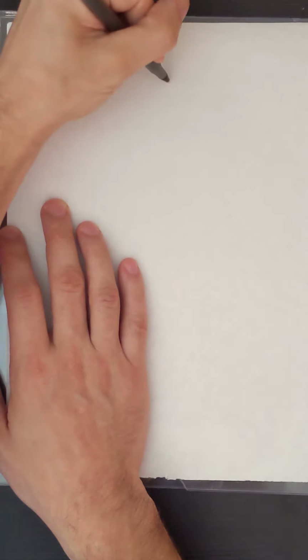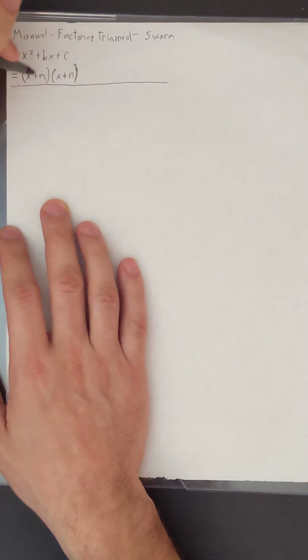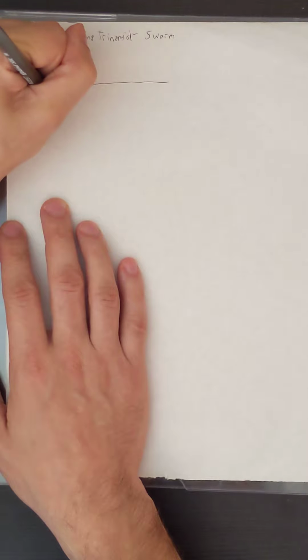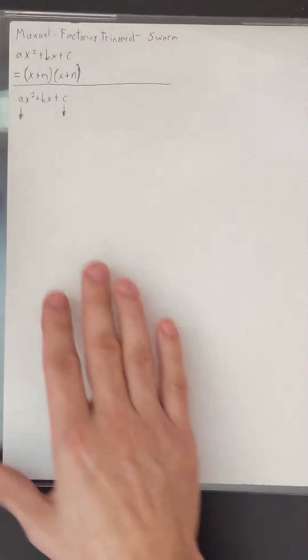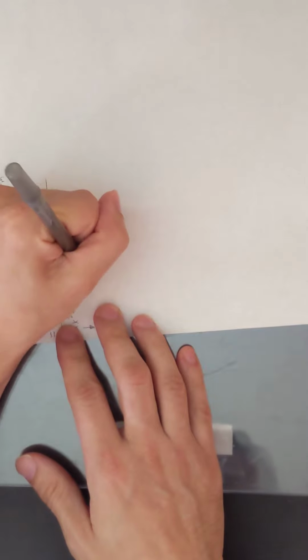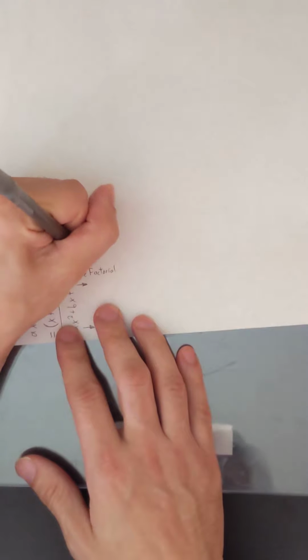And so I'll get right on to the idea of how you would factor an equation like this using the swarm method. So let's take that expression again: ax squared plus bx plus c. And we're going to do something called prime factorization, or finding the prime factors for the a and c variables. And so I'll just write that down. Wherever you see the down arrows, that's what we're doing, prime factorization.